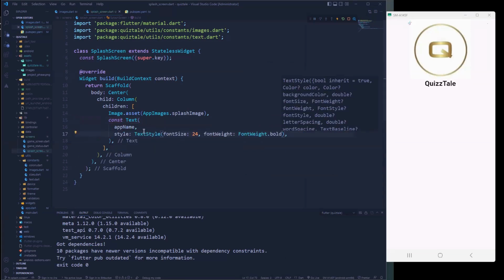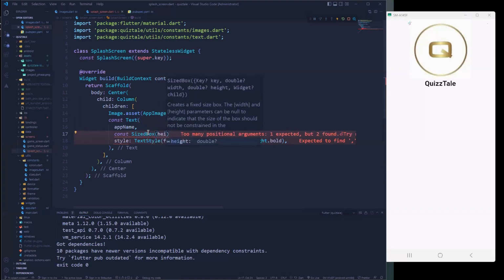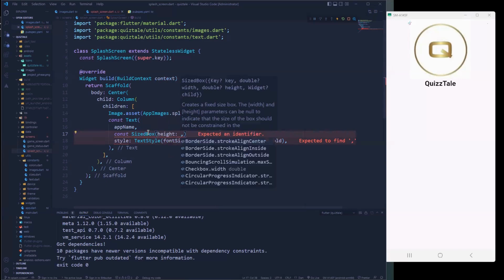Okay, well, that's pretty much okay. Let's just give a space. Okay, yes, SizedBox. Since it's a column, since they are separated top to bottom, I want to put a space in between. That is, we'll use the height.